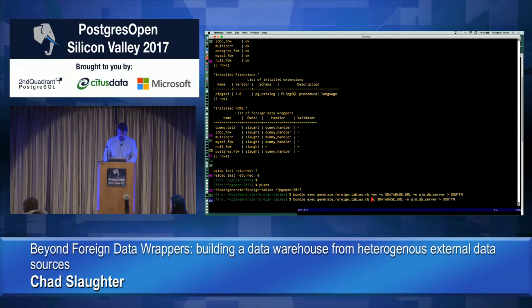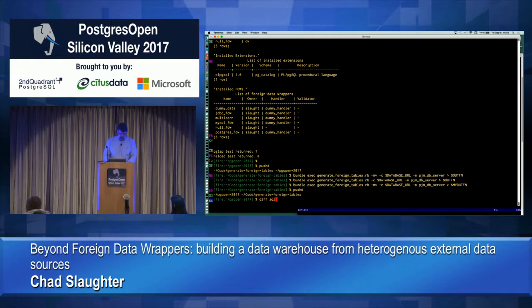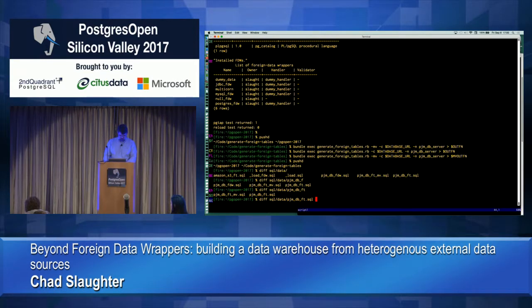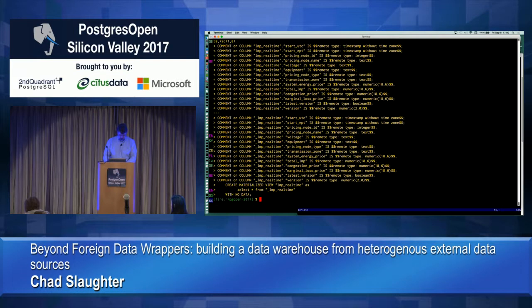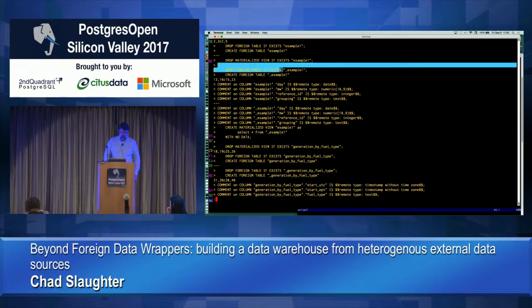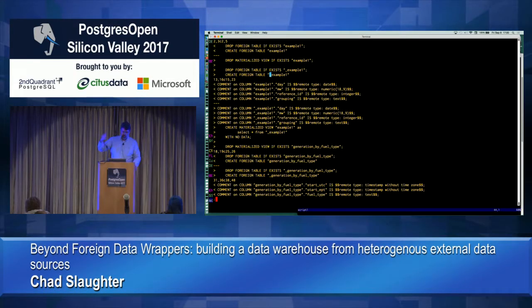Actually, let me do something else here. So what's happening here is we're still creating the foreign table, but at the same time we're prefixing it with an underscore because this is all being created in the same schema, and then we want to create the materialized view with the name of that remote table.